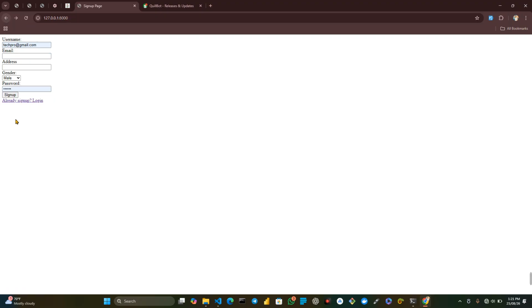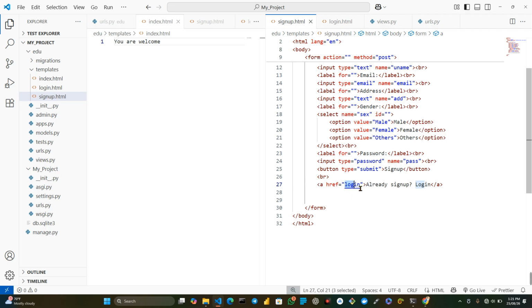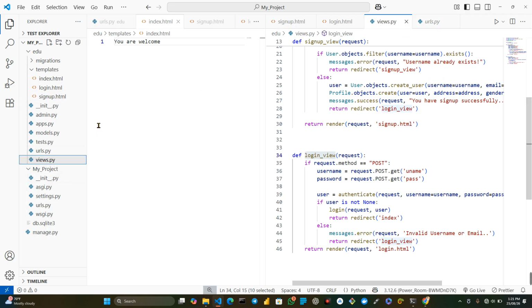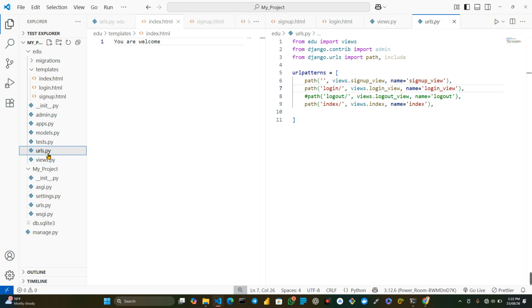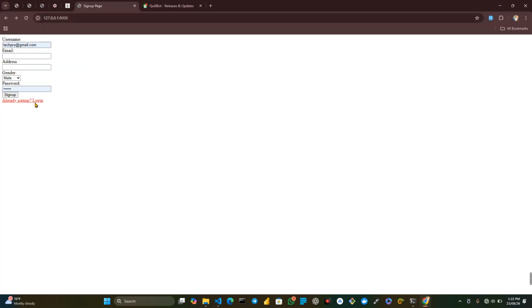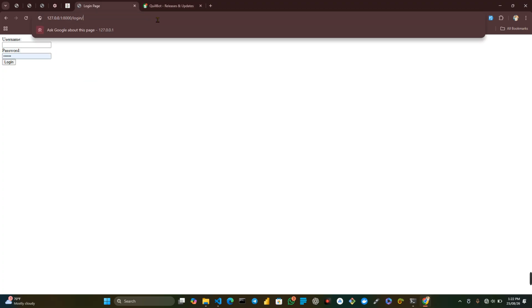Good. Now look at it. It should take us to a login. The reason is because login should be here, because inside our view, look at inside our URL, we have login here. So now it should take us to, we already have an account, it should take us here. Let's log in with the username. I've actually forgotten the username. I think it's Jerry.